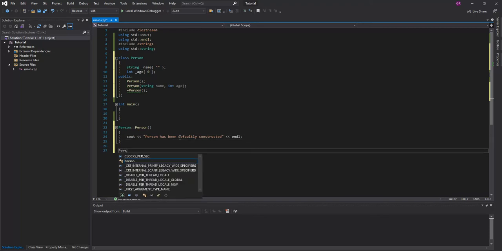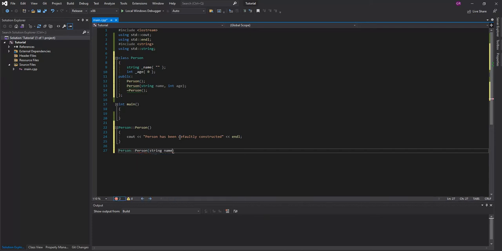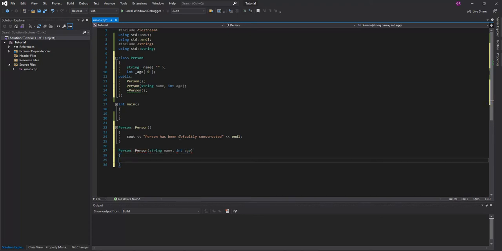Now, here's the other one. We'll say string name and age. And there we are. And we'll say _name is assigned name, _age is assigned age.